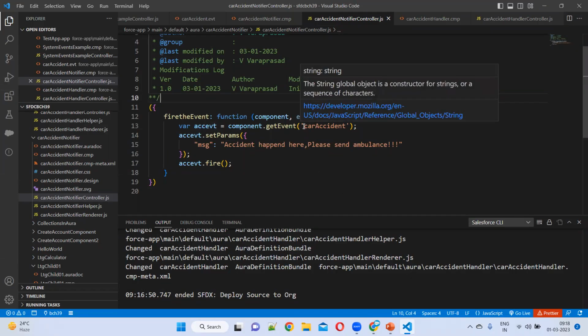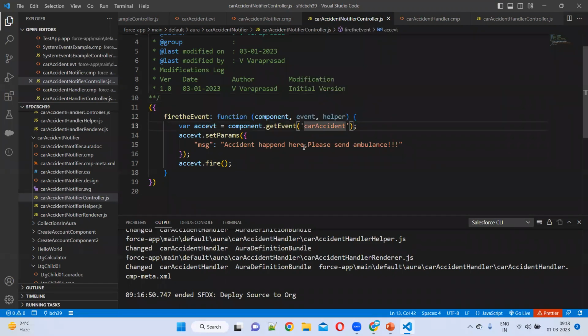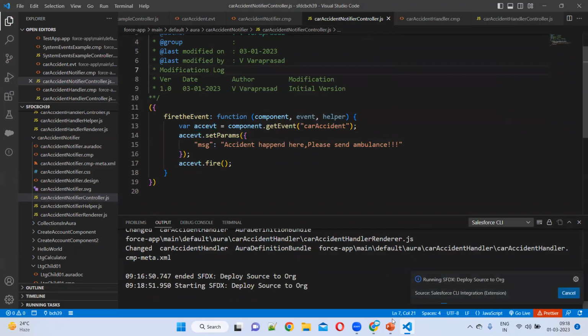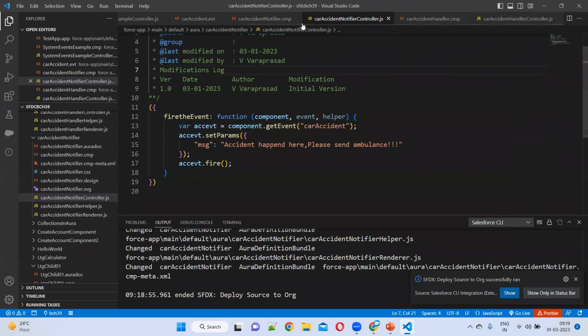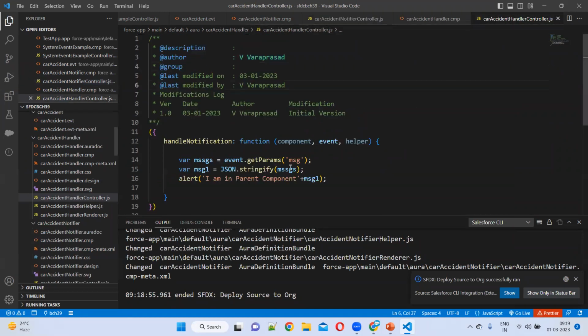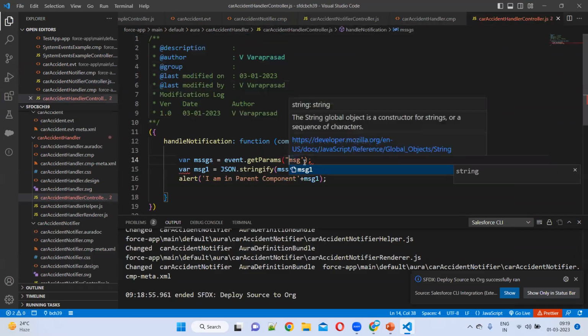Component or get event. This problem. Okay. This one, event dot set params, event dot fire. Deploy this. So, in the handler, we're getting this.